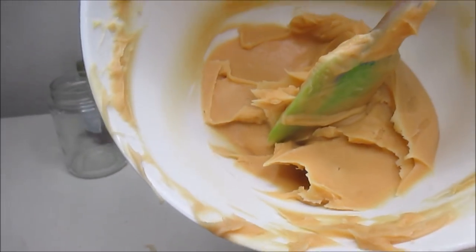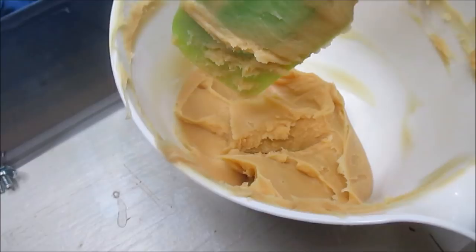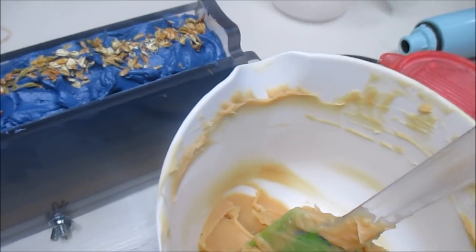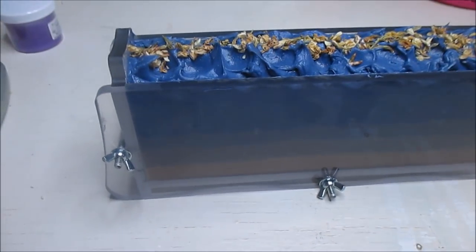And again, this here, I don't know what I'm going to do with it. I'll figure it out. It's probably going to go in a little tiny mold. I can still work with it. One would think that I can't because the spatula's stuck in it, but I can. So I'm not too concerned about that. But yeah, that'll be sample soaps.